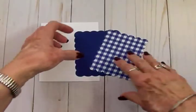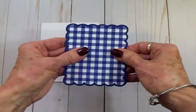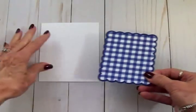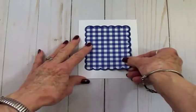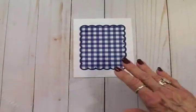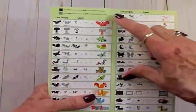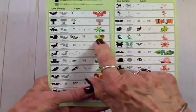And I'm going to use some art glitter glue and get these two scallop rectangles adhered together, and then I'm going to put them on the front of my card. That is such a clean, crisp look. I love that.